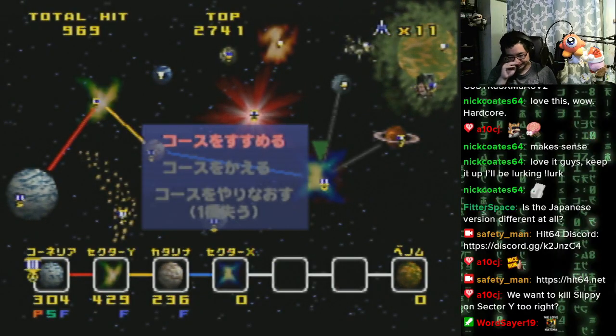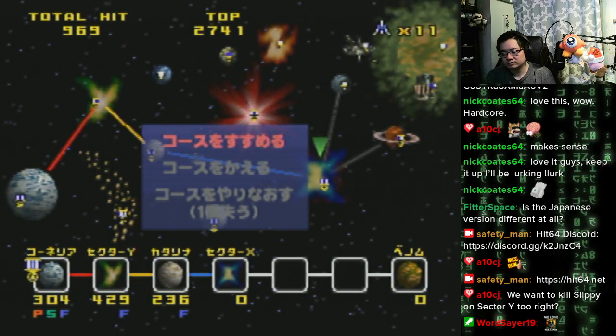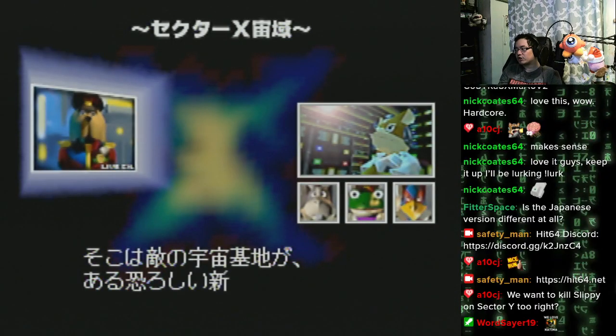All right. Sector X, starting in 6, 5, 4, 3, 2, 1, go. If any of you are watching basketball, Golden State is beating Houston right now.